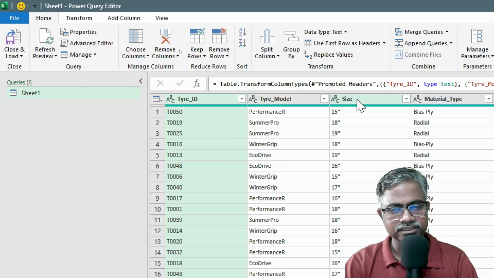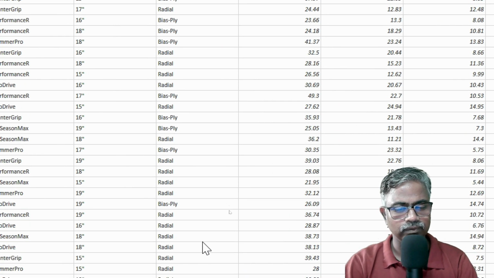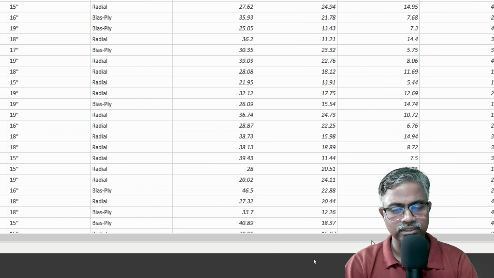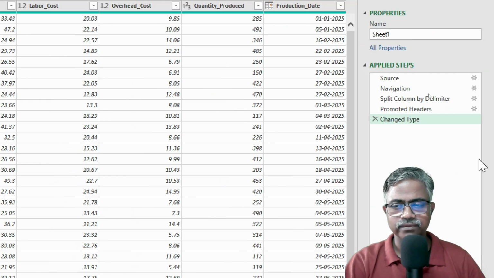Now the data type settings, I'm going to check if that is perfectly fine. Then I'm going to leave it whatever has been done for me. So I'm going to go to the rightmost extreme to check that. All are perfectly good, so no issues in it. So I'm okay with the change type here.